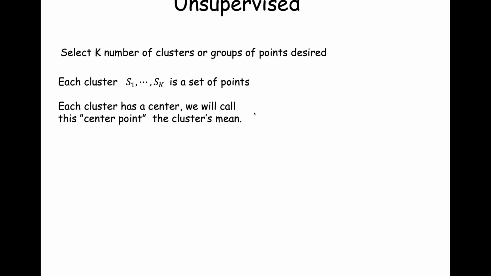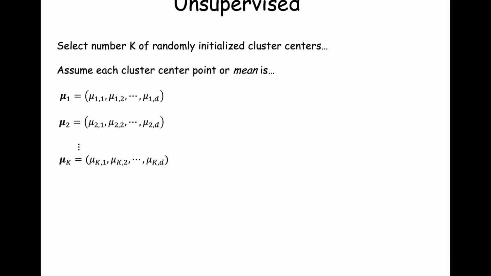So each cluster is going to have a center, and we're going to call this cluster center the so-called center point. That's going to be the cluster's mean, right? And so the cluster center is going to be computed as the mean data point, right? So it's not a real data point. It's just the resulting position in feature space that arises from taking the mean of the first feature and the mean of the second feature. Okay, so we start out and we select K randomly initialized cluster centers, and then we assume all of the points in each grouping or each cluster, we're going to take the mean, right? So the mean that represents the first cluster is going to be mu sub 1. The mean that represents the second cluster is going to be mu sub 2. The mean that represents the kth cluster is going to be mu sub k.